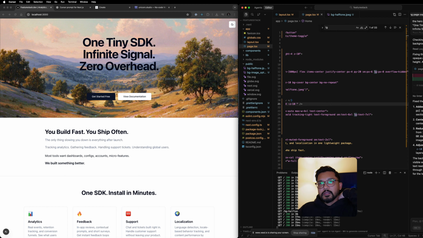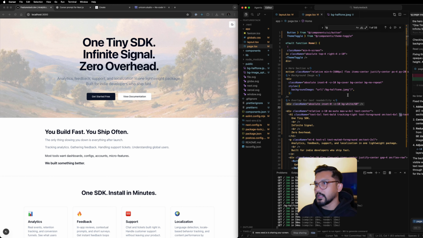Huh, that's not so bad. I think it added its own CSS. That's why it's a little bit blurry, and that's not what we want. Add to chat. BG white 60 is too harsh. I want a gradient top to bottom.